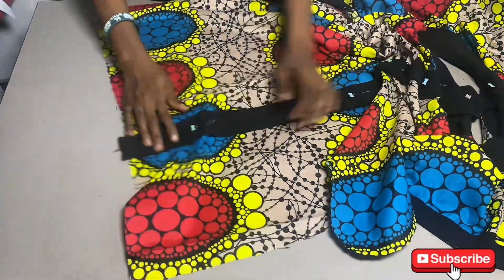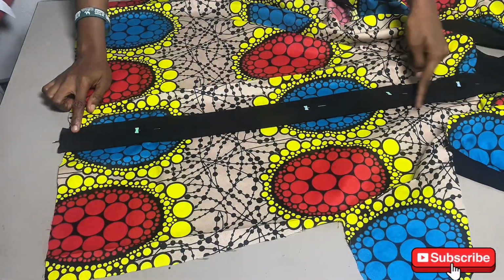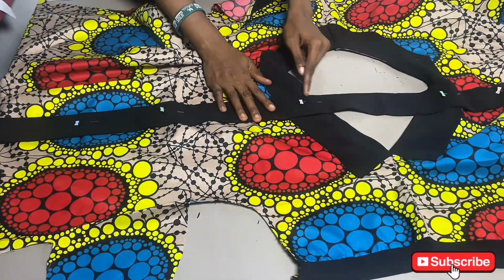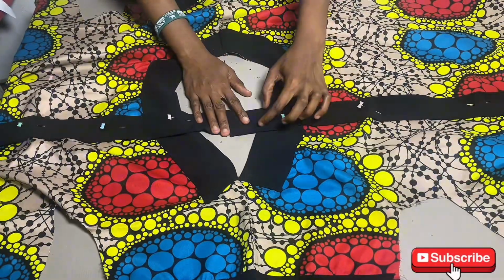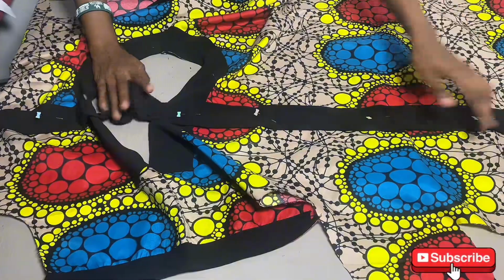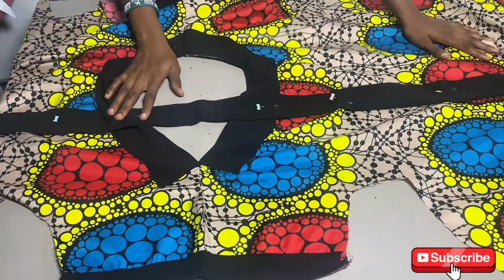So after that, you go ahead to attach it on both sides. Just go ahead to run your stitch on it and try to top stitch around this neck part to really secure it. Do the same thing to this other side. I'll do that off the camera and show you guys the end result.